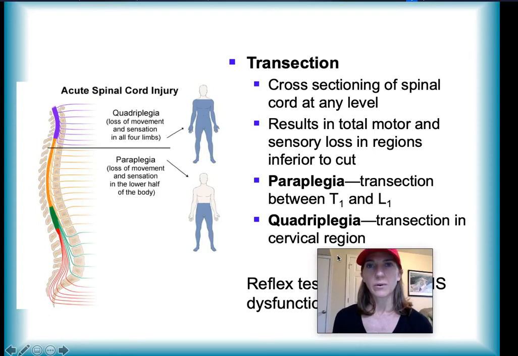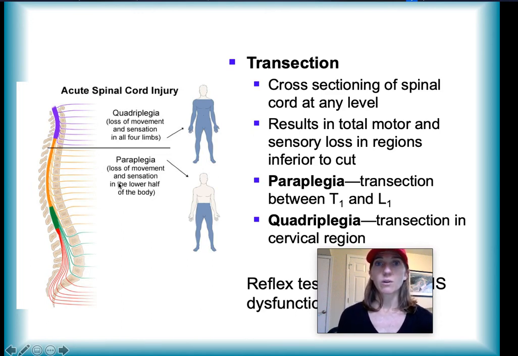When talking about the spinal cord, questions around spinal cord injury often come up. While this graphic is oversimplified, it's not quite as cut and dry as this image would imply. In general, if somebody has damage in the cervical region, they're going to have both a loss of movement as well as a loss of sensation to all four of the limbs. Whereas if the injury is between T1, the first thoracic vertebra, and the first lumbar vertebra, that tends to result in paraplegia, where you have a loss of sensation and movement to the lower half of the body.